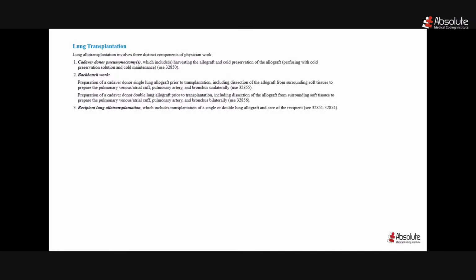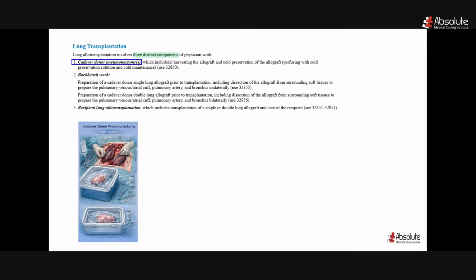And the final topic for the day from the respiratory system is going to be about the lung transplantation procedures and the guidelines associated with it. CPT tells us that a lung allotransplantation involves three distinct components of the physician's work. If you understand these three parts, the codes make sense and they are easy.